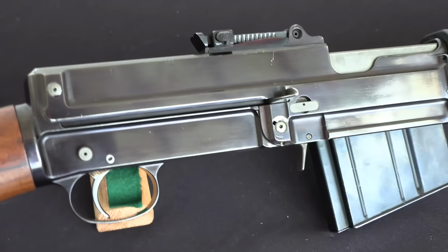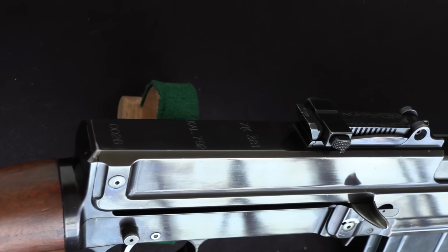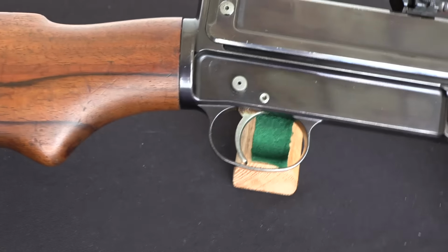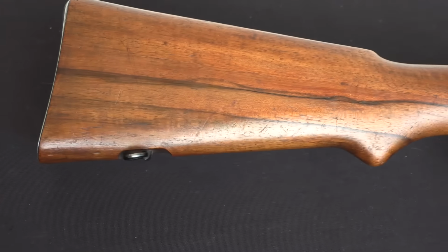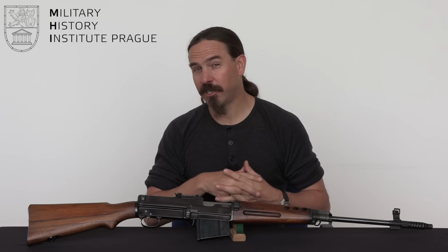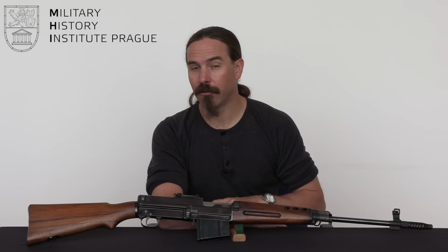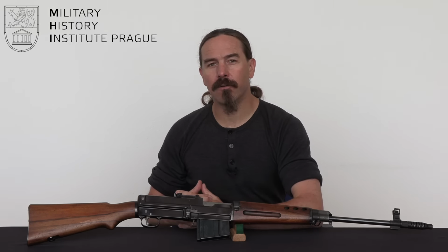But at this time, the company had two of the major designers working for it. They had the Koucký brothers, who were working out of an R&D facility in Prague, and they had the Holek brothers, who were working out of Brno itself. The Holek brothers between them were responsible for such very respectable Czech designs as the ZB-26 light machine gun and the ZH-29 rifles. Anyway, this development dates to 1938.